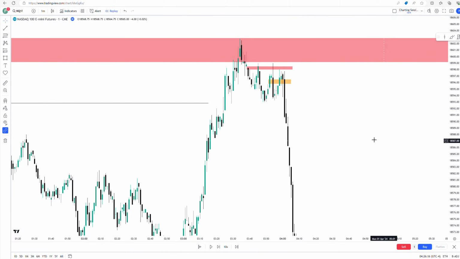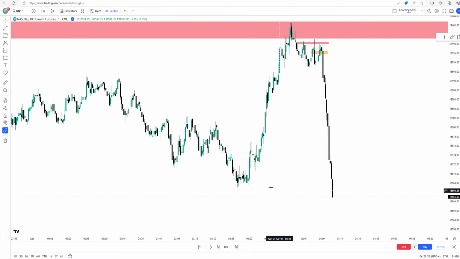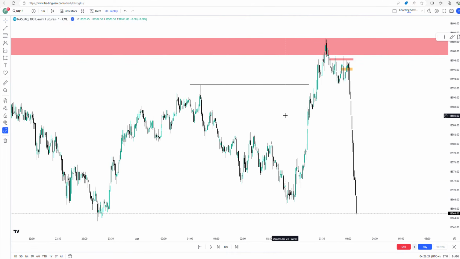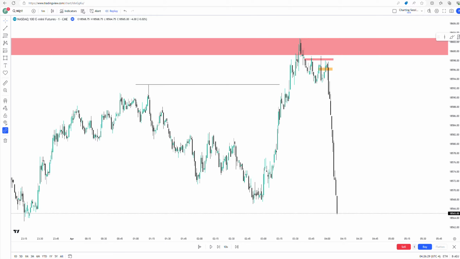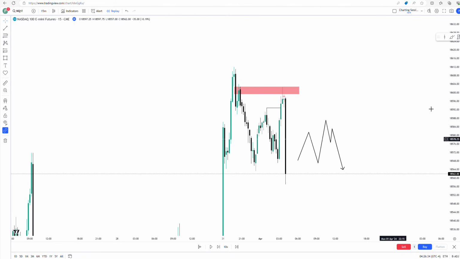And eventually we just sell off. So we accumulate here, which is good. And then we sell off. We take out that liquidity. So you have uptrends, you have downtrends. You can take advantage of both. But for me, those are the highest probability reversals when you've got a high time frame PD array supporting, or you've got time-based liquidity. Those are the highest probability ones.